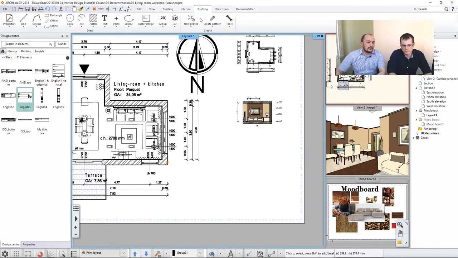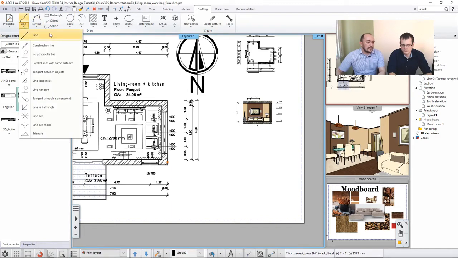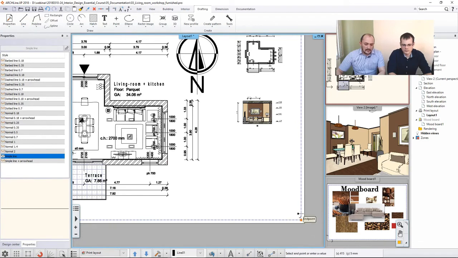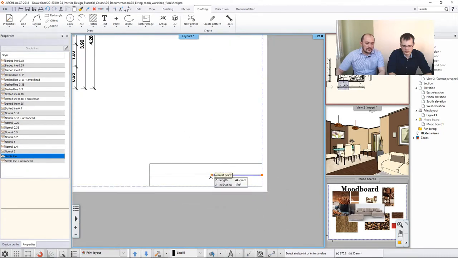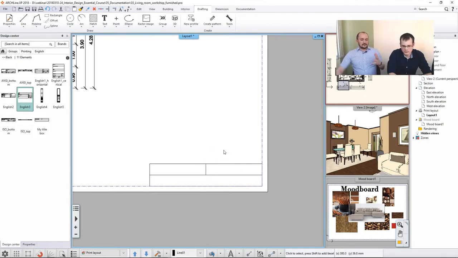So I use the drafting tools because actually a group is a bunch of 2D items. They are well together in that object or group. So I use the line tool. You can use any of these here, and I just draw something with a height of 20 millimeters, and then it will be 100, and that's the thing that I'm about to create now, with a vertical division, a horizontal division, and the vertical division here. So that's it. It's very simple now. I'm not wanting to waste the time by just drawing something to my liking.